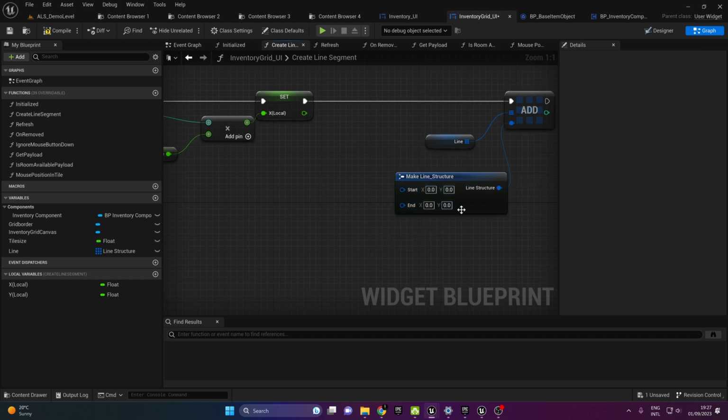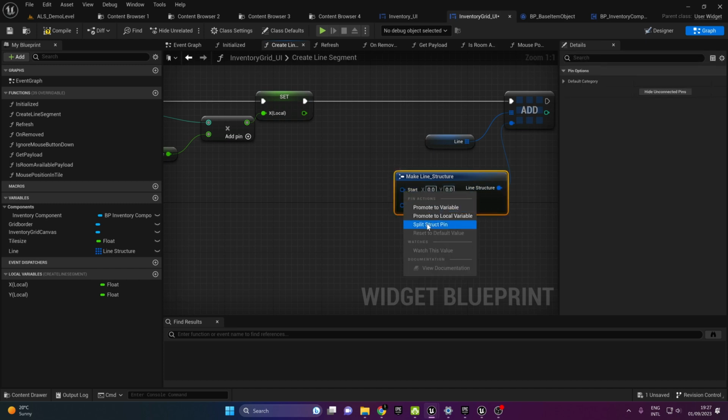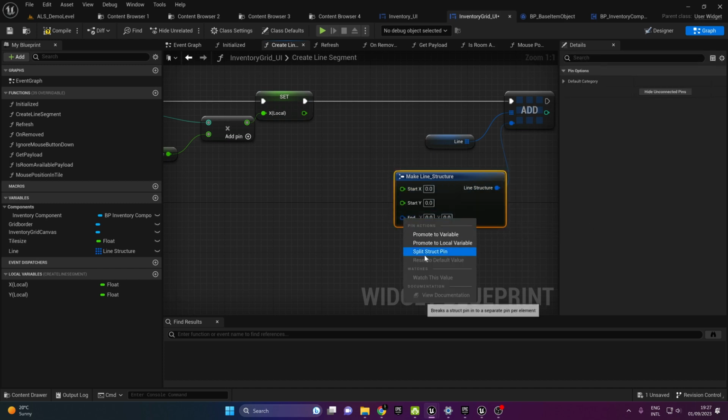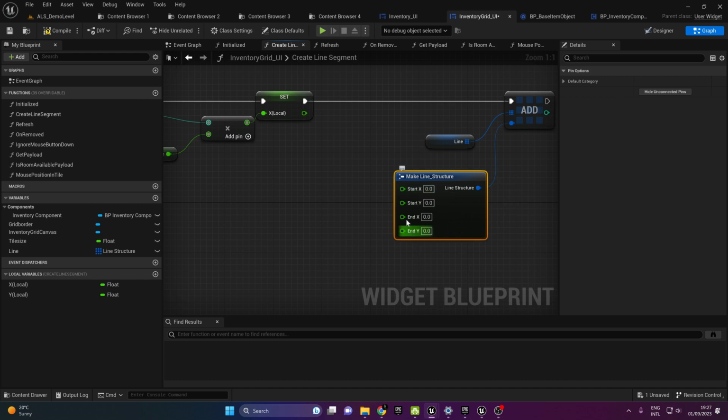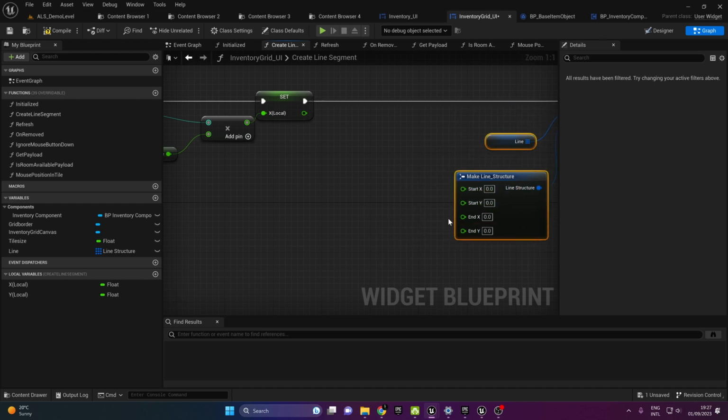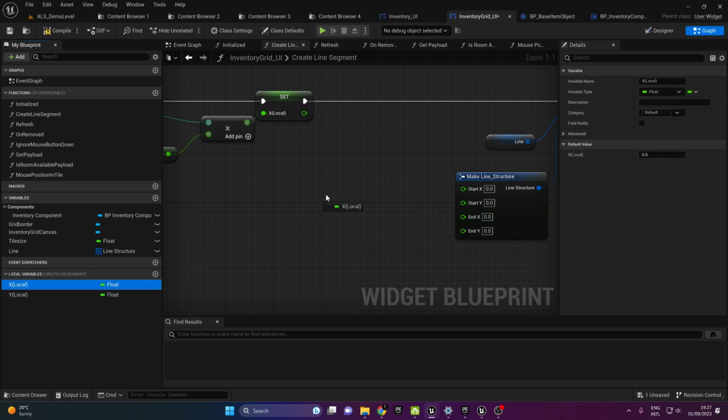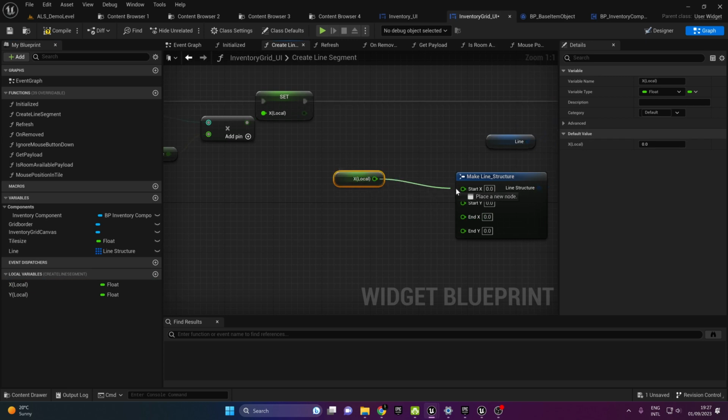Okay, let's continue, and we'll split this and we'll split this. You just right click and split. For this one we'll drag the x local, put it in the start, copy and paste, and put it in the end.